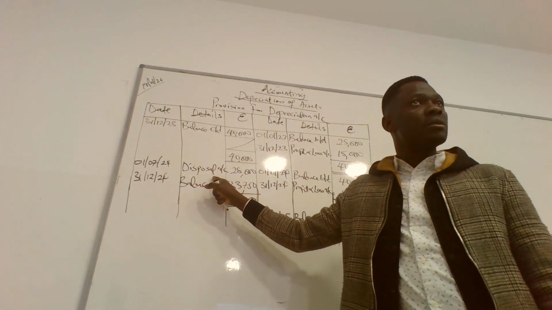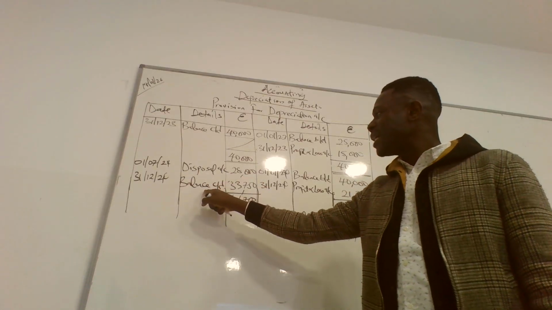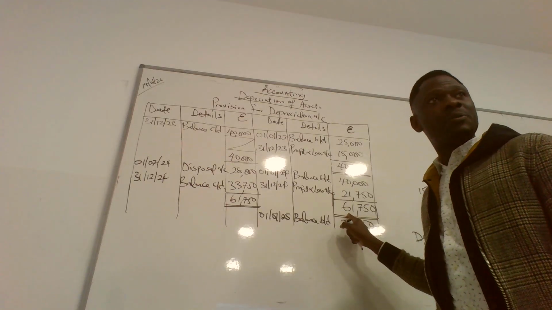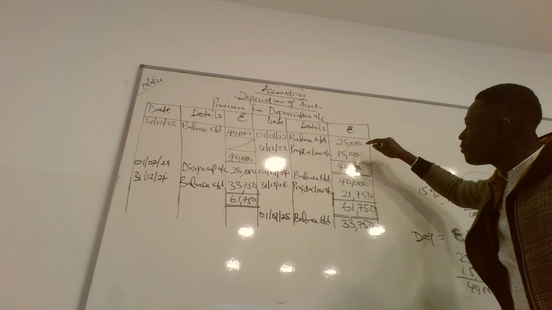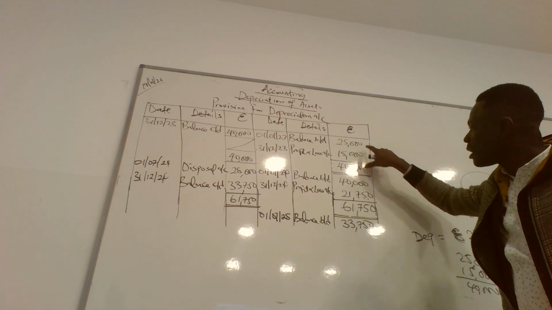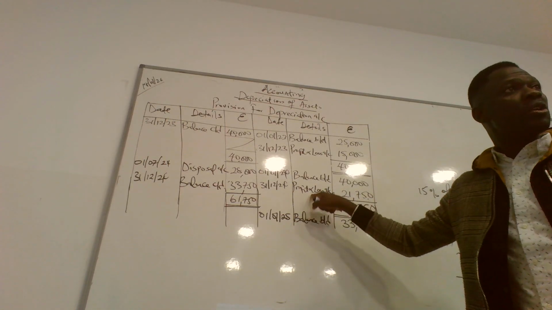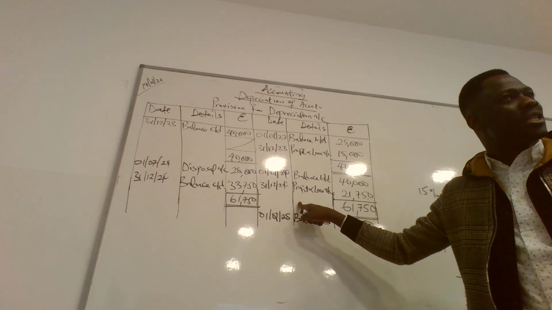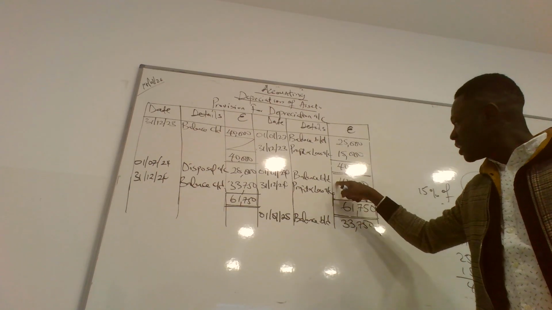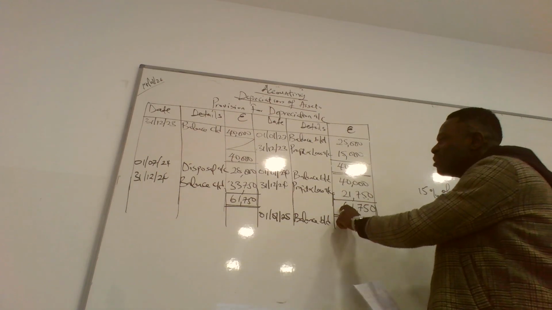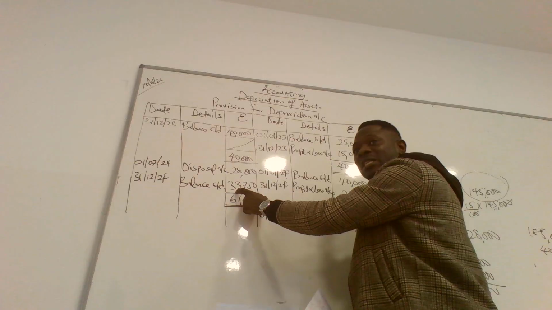Disposal account is 28,000. Then the balance carried down will be the difference between this and the new value of our depreciation. The total value of depreciation is 50% of this, plus the depreciation for 2023, which is 40,000. 40,000 plus 21,750, which is 50% of 145,000 in our profit and loss account, because depreciation is an expense, which will be recorded in the profit and loss account. So your profit and loss account will have 21,750 plus this, making 61,750, minus depreciation on the disposed asset, 28,000. So the balance for depreciation is now 33,750.